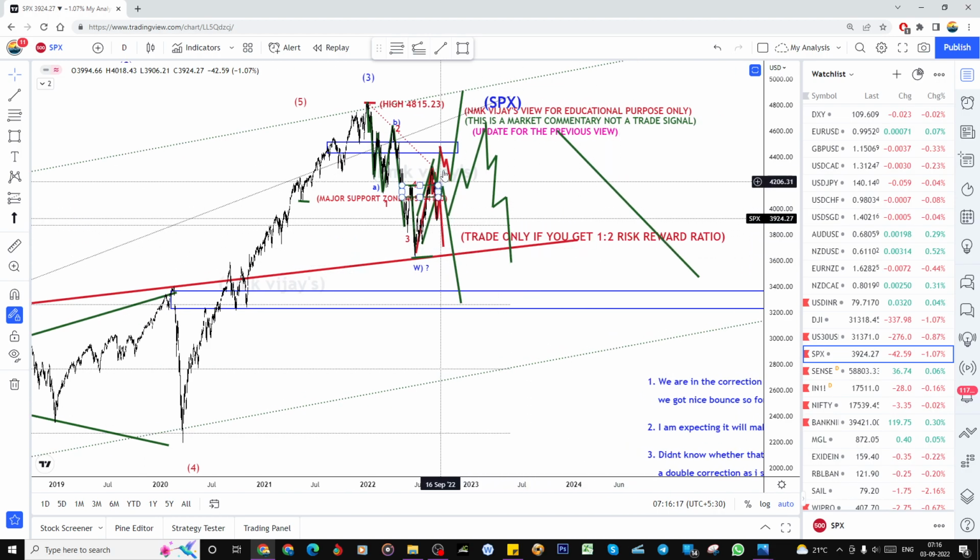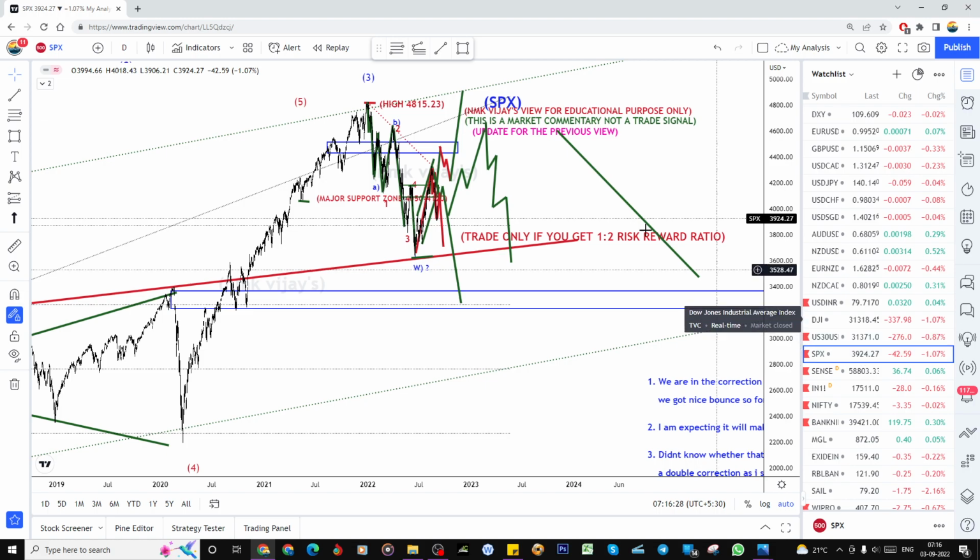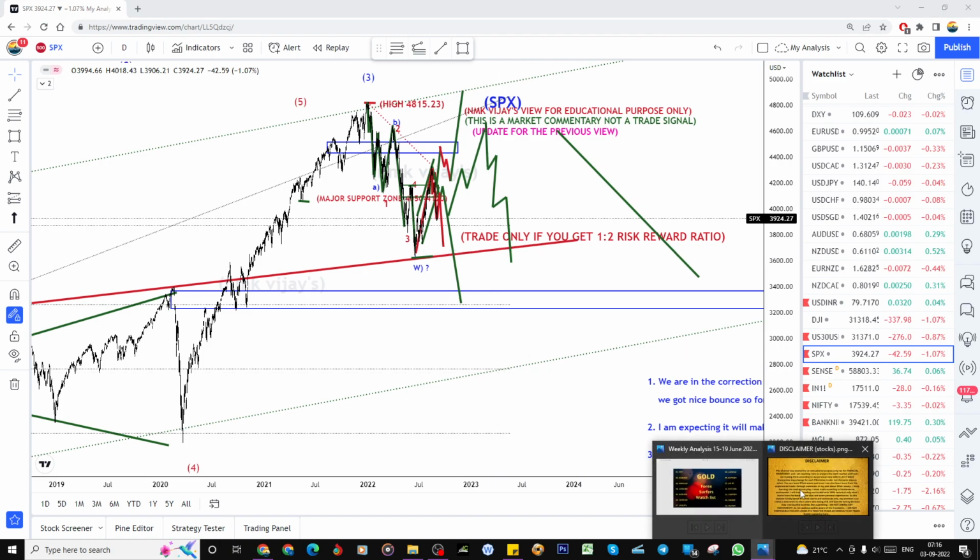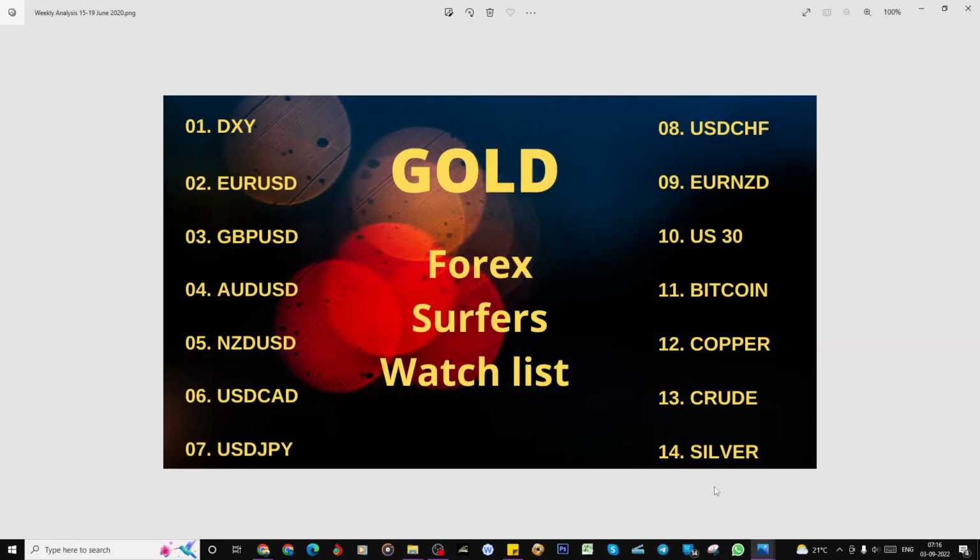It can do what I already shared, one of my views from the last 15 days, I think, for the moment, for the coming weeks and coming year also. So this is the bigger picture. I'm expecting bigger corrections in the equity market. So let's move on. Once again, we can close this.